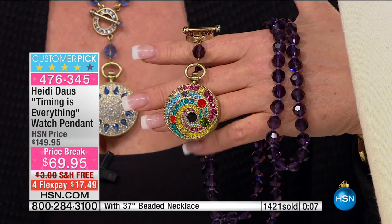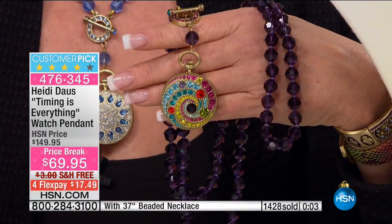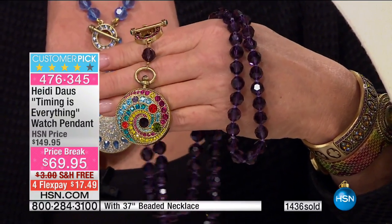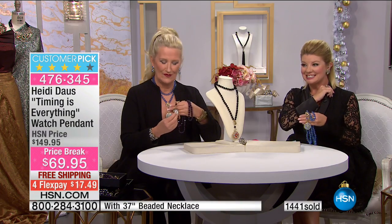Okay, good. And do you love it? What would you recommend to somebody, especially at this crazy special price today? Well, everybody that I meet when I wear this necklace always compliments me and asks me where I got it. I always get compliments. And what do you wear yours with, Dee? I wear it with black a lot. I wear a lot of purples, and it has so many multi stones in it that it goes with just about anything.